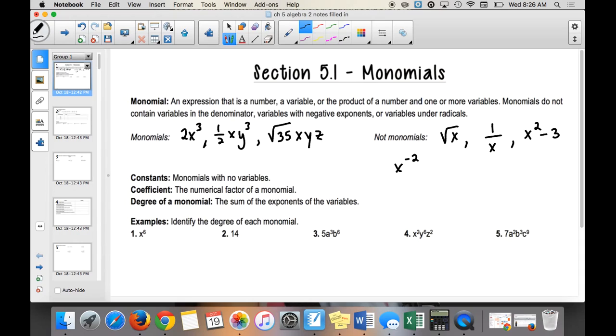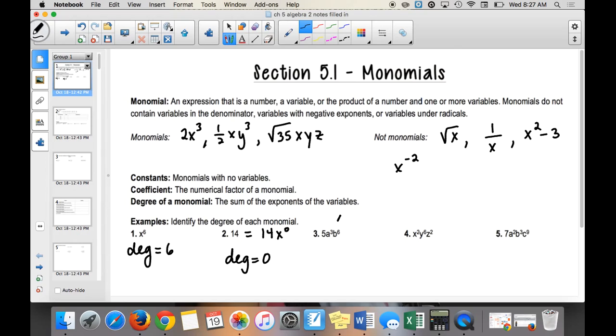Okay, so if I have something like x to the 6th, the degree is going to be the highest exponent, or the sum of the exponents. So in this case, our exponent is 6, and our degree is 6. So the next one, I don't have any x value, right? If I was going to rewrite this, it would be 14, and it'd actually be x to the 0. A 0 power is actually 1, like x to the 0 is the same as 1. So this degree then is 0. There's no x term.